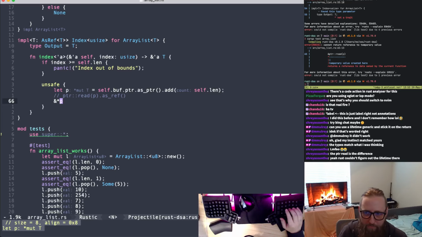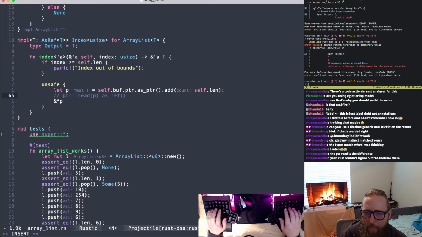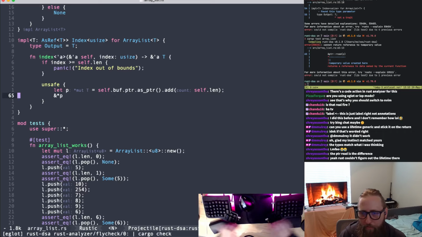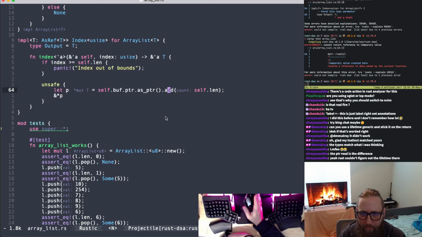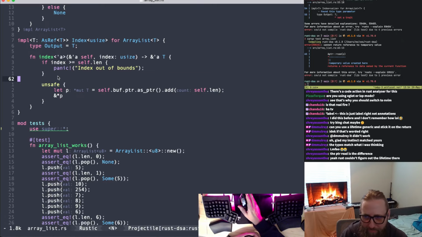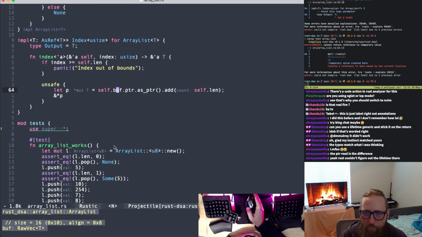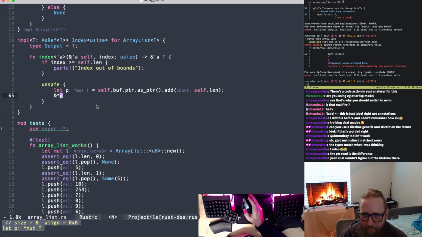So with pointer read, because of this bitwise copy, it can't figure out how that lifetime's working. Yeah. Does that make sense to everybody? I think that's why it didn't work. So by not using pointer read, we're able to keep the ownership model in place. We still need the unsafe because add is still an unsafe operation, right? Pointer math, still unsafe. I could, of course, put that in the unsafe block, but I don't bother. I don't want to have to say let p up here and then assign p here and then return it down there, right? We're just letting all this happen.